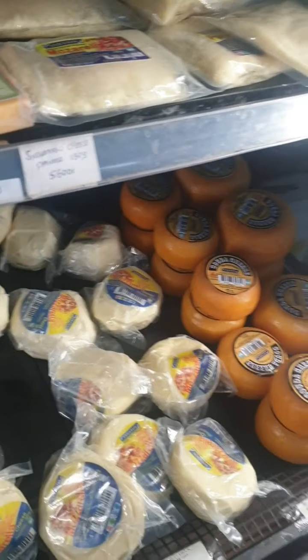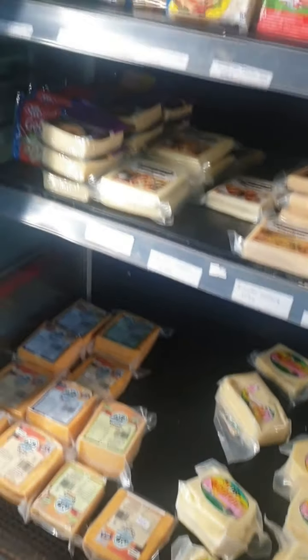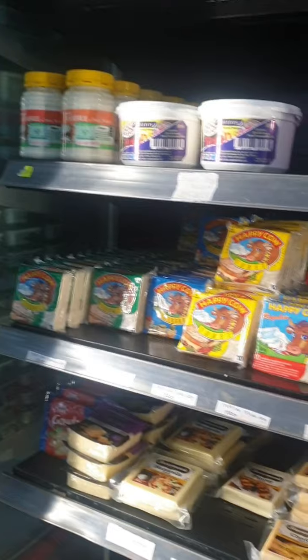As for cheese, Gouda, mozzarella, Parmesan, cheddar cheese, whatever it is you want to use. The options here are so many. So you can use a local brand like Sanatos. You can use, hey, let me just show you. Then there's just so many options. Oh my gosh. I can go on and on.